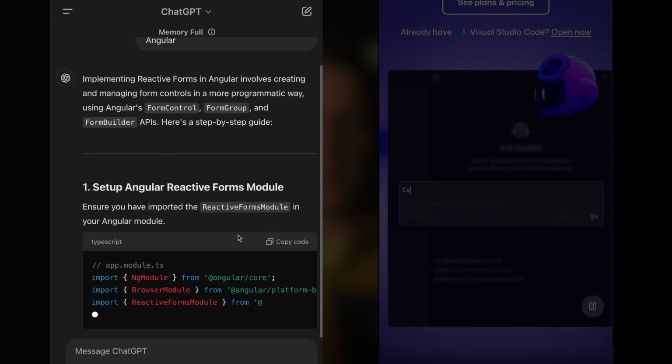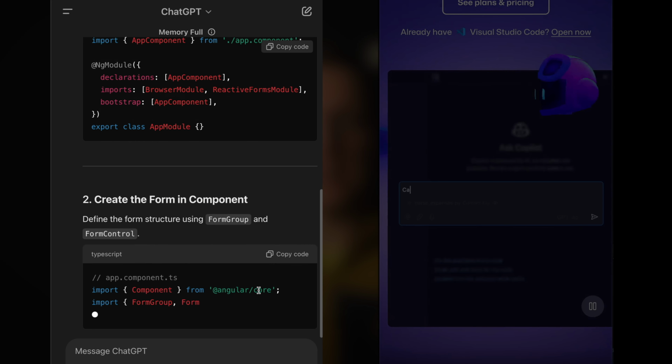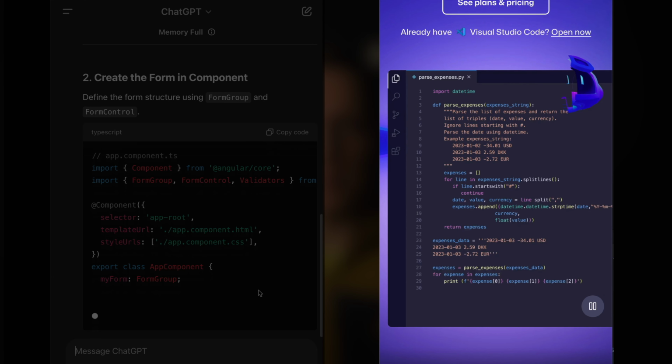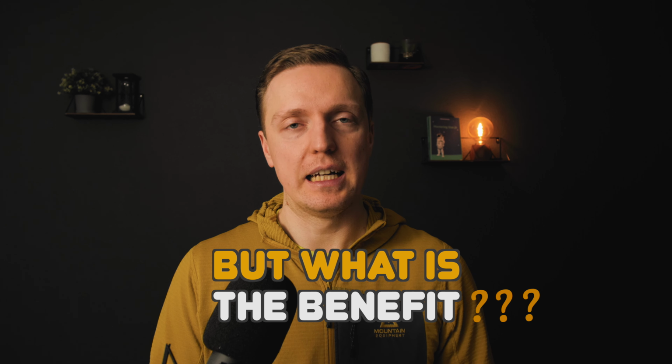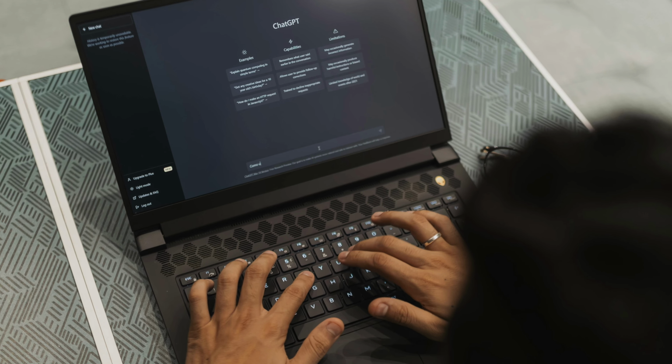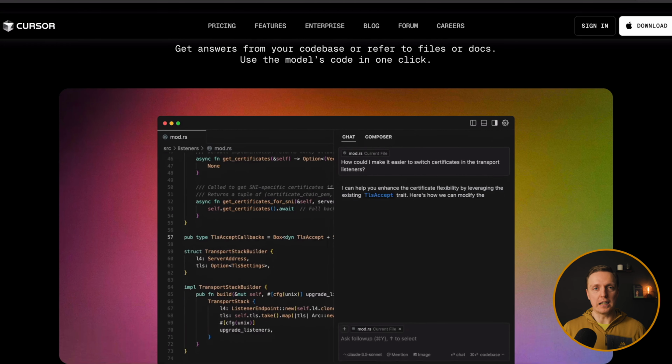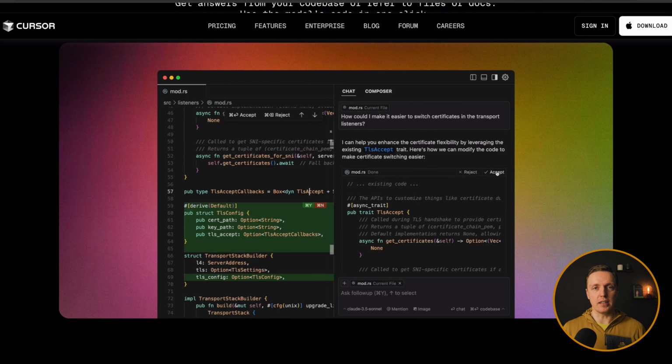So what is the main difference between ChatGPT, GitHub Copilot, and Cursor AI? ChatGPT is just a chatbot, it is not integrated in your editor. Both GitHub Copilot and Cursor AI are integrated directly in your editor. And you might think, okay, but what is the benefit? The benefit is that you are getting help based on your code base. This is amazing because you don't need to copy-paste pieces of your code into ChatGPT like you typically do. AI can read all your files or some specific files and give you answers about them. It makes things much simpler.